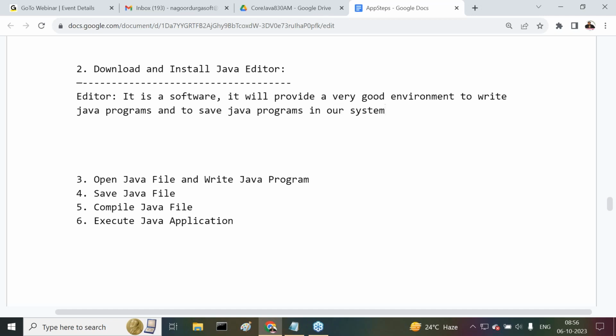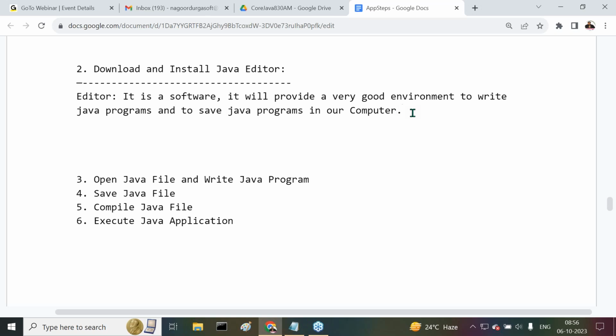All of you understand it clearly. An editor is a software that provides a very good environment to write Java programs and to save Java programs in our computer hard disk. Got it or not?